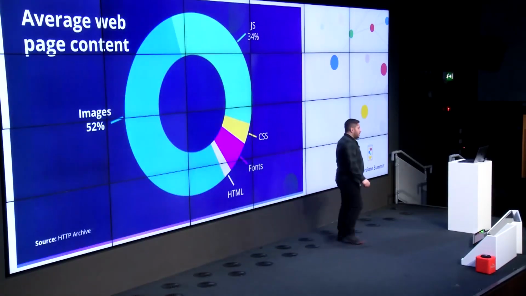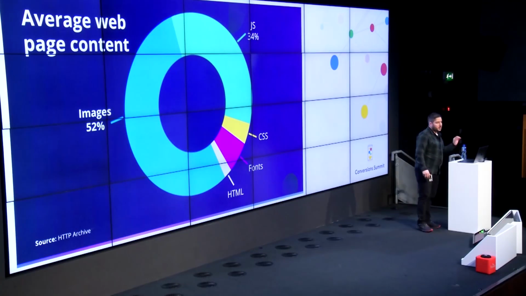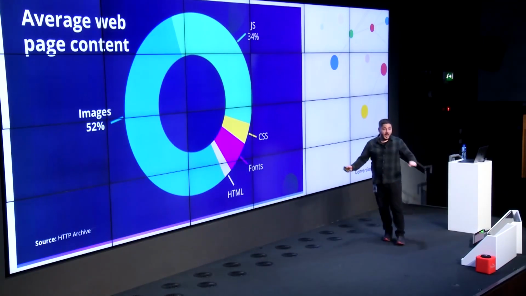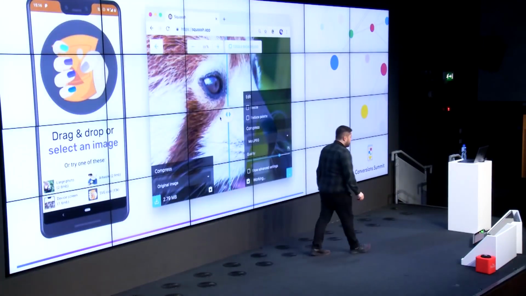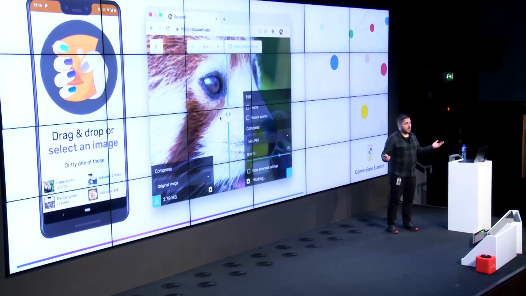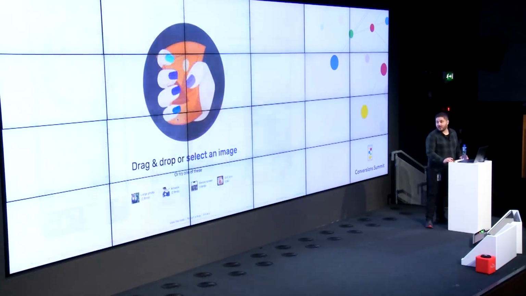So if you're like a person in your organization who just takes images of products and uploads it without really optimizing it, I have a great tool for you. This is an app called Squoosh, which I designed. It's a progressive web app, which you can actually use on your phone. And I'm going to demo it now. So can I get a demo? Yay, I can get a demo.